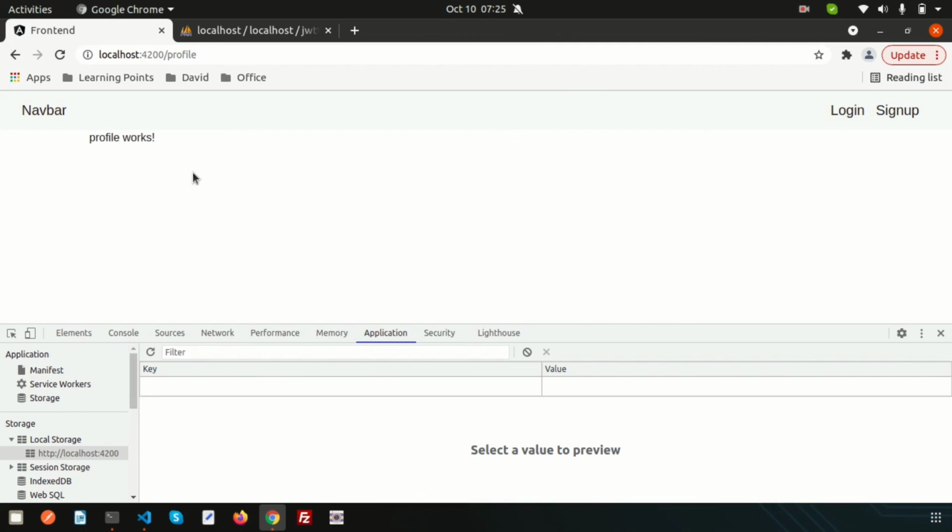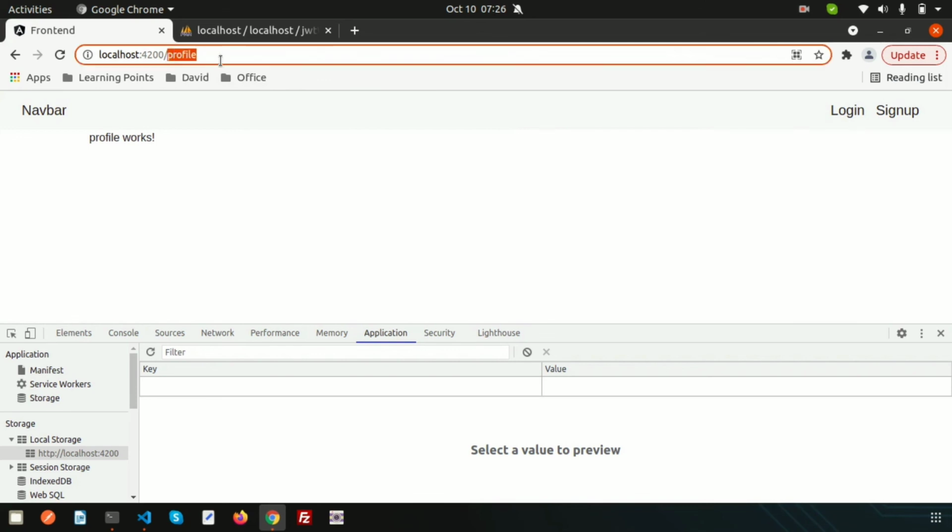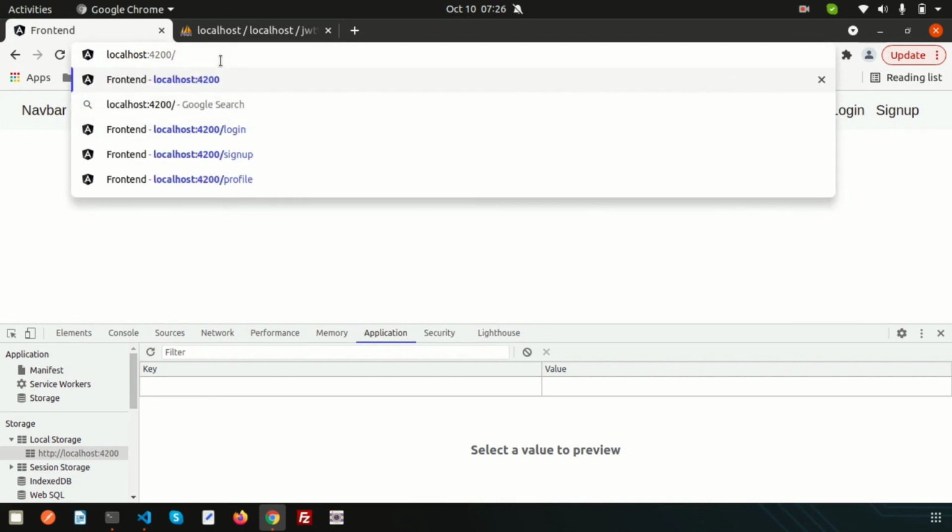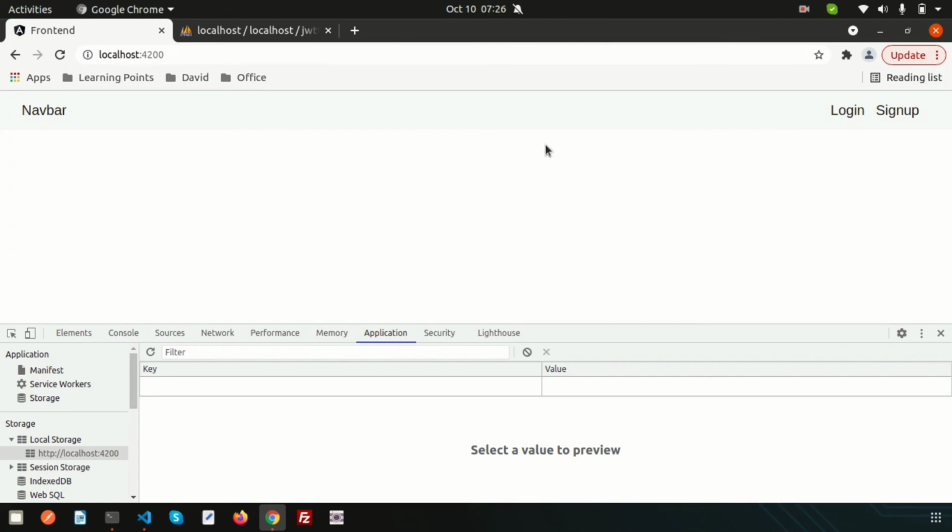But another problem is we are logged out, we know, but why can we access this profile section? When we are logged in, we don't need access to login and sign up, and when we are not logged in, we don't need access to the profile or logout page.